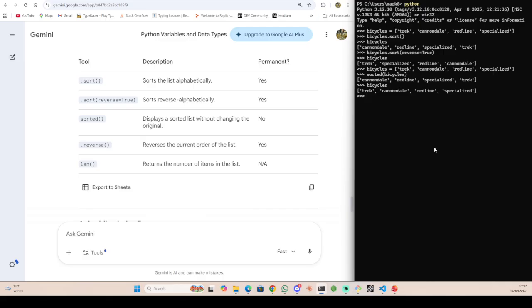And lastly, we also have len, the length, which counts for you. It counts numerically, starting from one, so you know how many items are in there. So let's get the length of bicycles, and let's see how many things we have in there. We have four. That tells you this is number one, number two, number three, and number four.